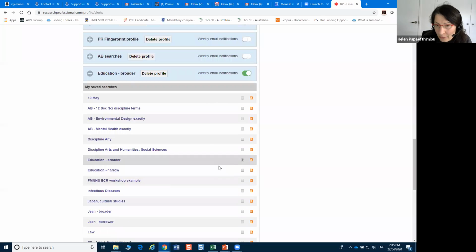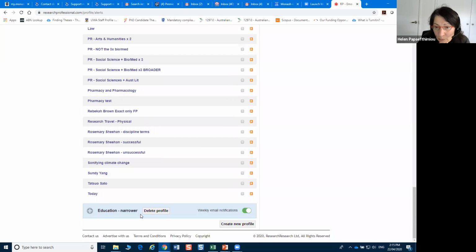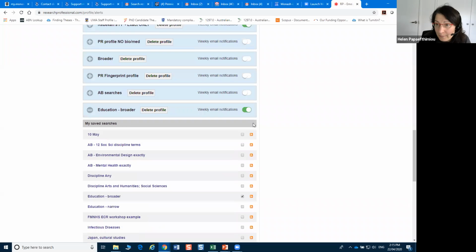One which will have the broader funding opportunities, and that will have Education Broader in the subject line. Another one will have the narrower funding opportunities. If I get sick of them, I can switch off the email alerts. And so the searches are still there, but they're just not sending me alerts.